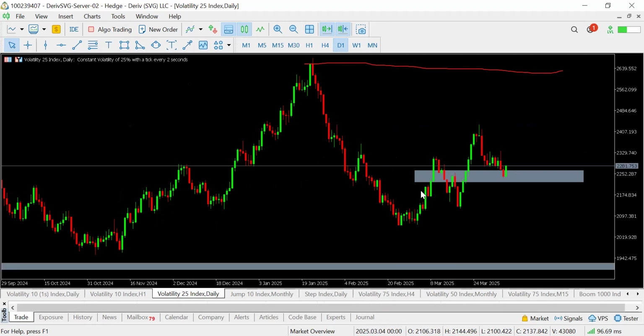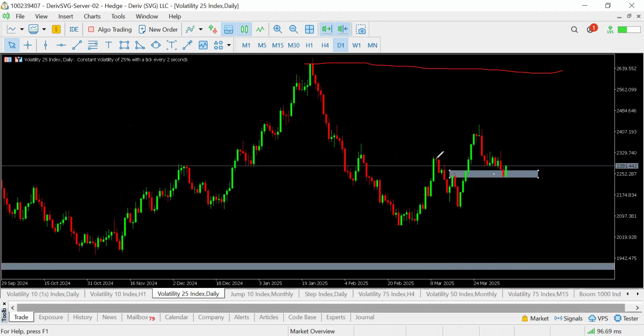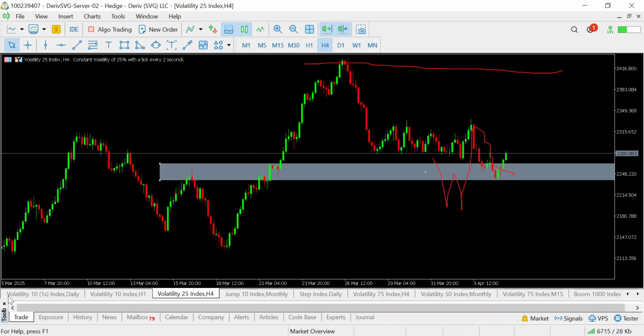So now we have a high, a lower high, a higher high, and then the market currently formed a lower high, and we can see that there are buyers already. So this is a W pattern, 1, 2, 3, 4, with a retracement into a key zone in the W pattern. So this is actually a viable trade right now. So how would we know that? Let's go to the H4 time frame.